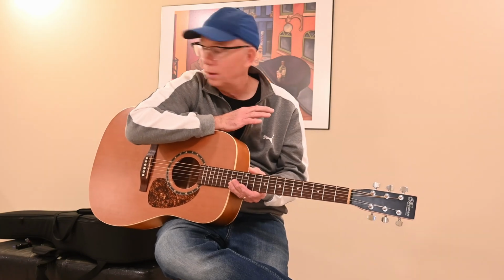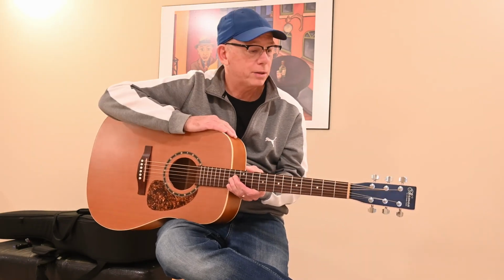After a setup, this Norman is just playing amazing. It's not quite where the Yamaha is. Probably a couple more tweaks, but it's like 90% of the way there. Playability is really good. So I think what this shows you is that you can spend very little money. This is an under $500 Canadian guitar. That's a 15-year-old guitar, but it's a smoking guitar.